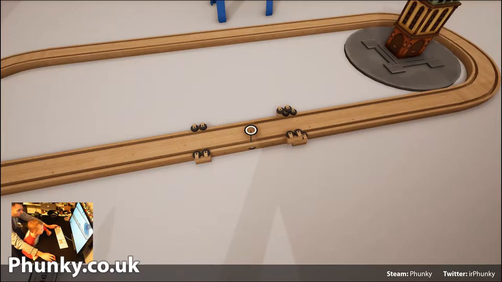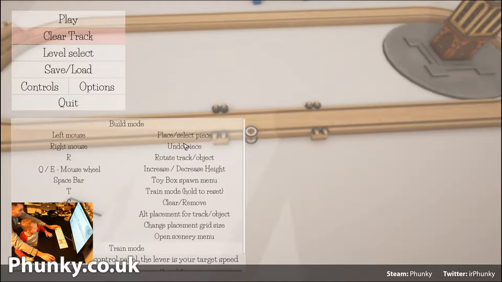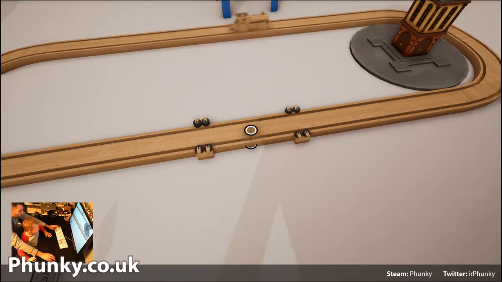Where do they go? Where do they go? Ah! That is a way. Let me have a look at the controls. Right mouse, rotate track. Alt placement for track object. Alt, change placement, grid size. Yeah, there we go.